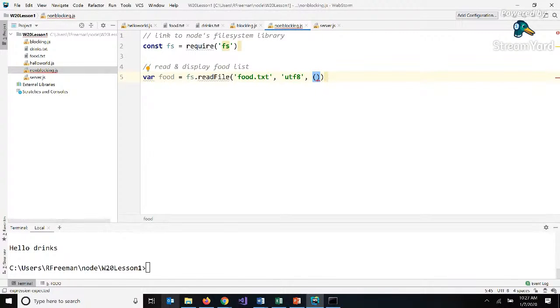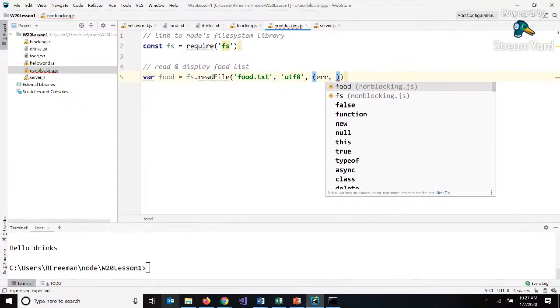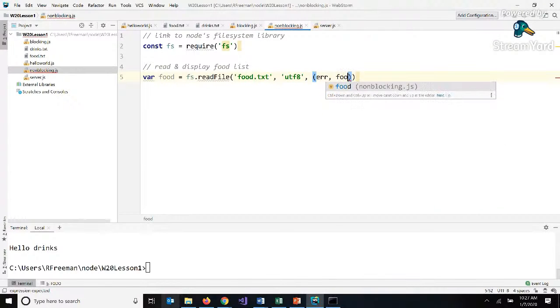Yeah, so either we get back the list of food, and if we don't get back the list of food, what are we probably going to get instead? Because we know that file exists, and we know there's content in it. Yeah, so we'll get some kind of error. So we're going to have two parameters in our callback. The first one is an error, and the second one is our list of food.